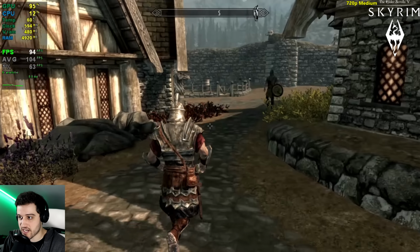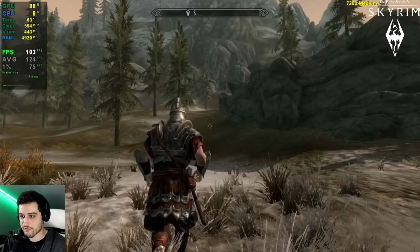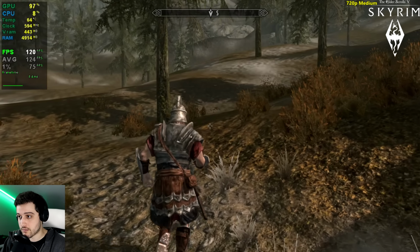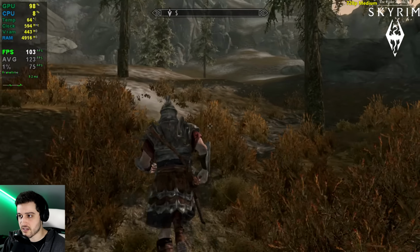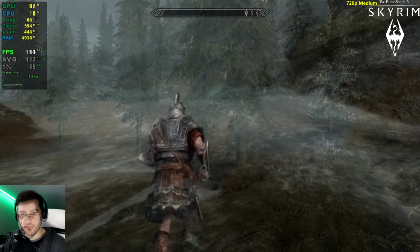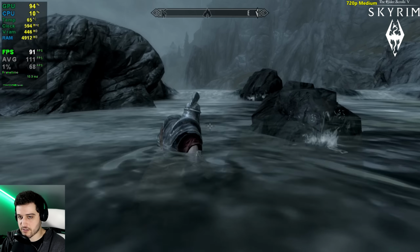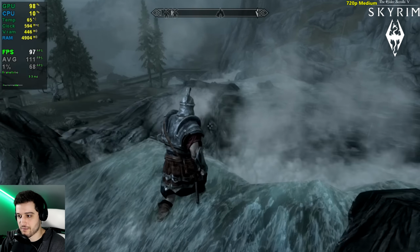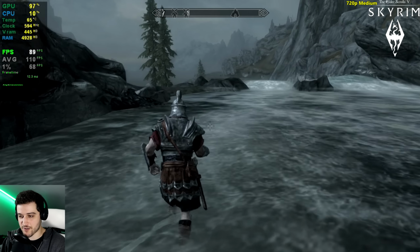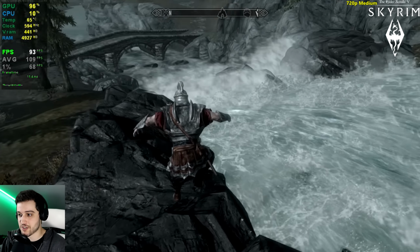Look at this. This is crazy. I totally wasn't expecting this performance. And it's not stuttering whatsoever. I've even seen stutters with things like the GTX 260, which should be faster than this, but that was stuttering quite a bit here in Skyrim. This one is buttery smooth. And we finally made it to the waterfall, which is not intensive whatsoever. I thought the FPS would drop here, that's why I came here, but yeah, if you want to play some Skyrim, the Quadro FX 3800 will do a really awesome job at it.